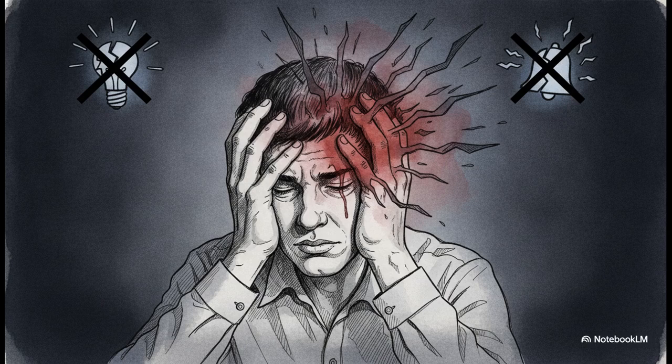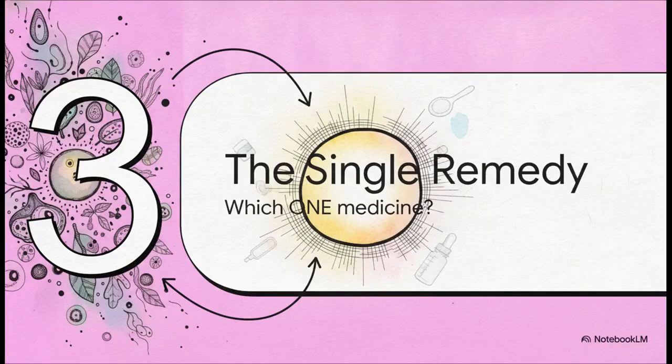In homeopathic case-taking, that irritability and that highly specific relief from tight pressure are ranked much, much higher than just the common fact that she has a headache. Once that complete totality is built, we arrive at the third pillar, the single remedy. This stage is entirely driven by the central question: which one medicine covers this totality best?